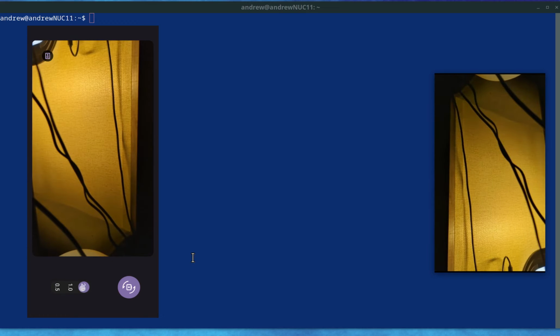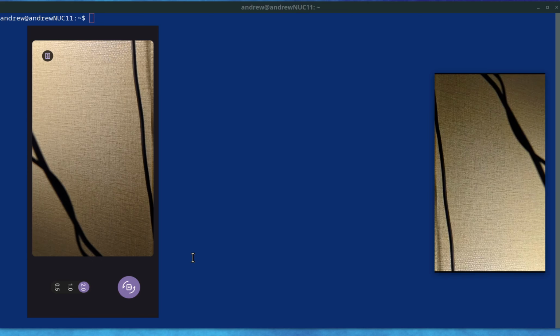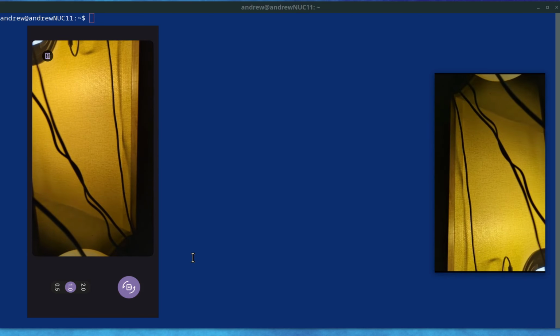The options at the bottom of the screen, when you're looking at the back camera, there are 3 zoom options. This is closer, this is much closer. That's just a wall over there. And I'm going to go back to 1.0, and you can rotate the phone back and forth.